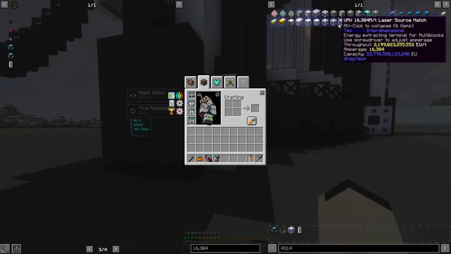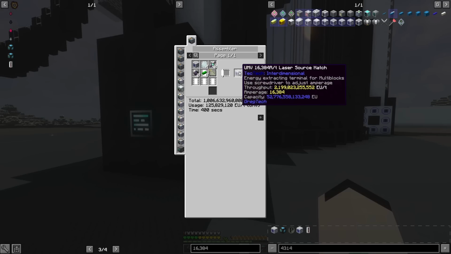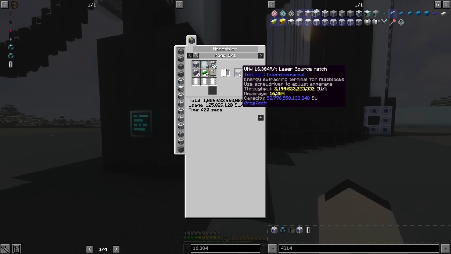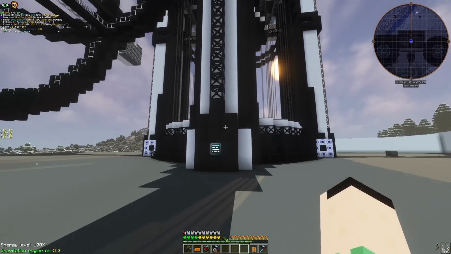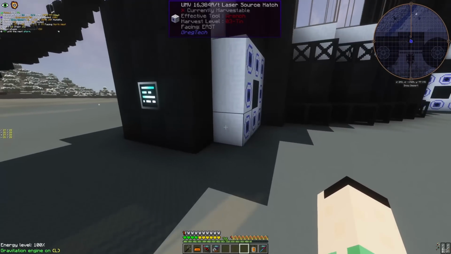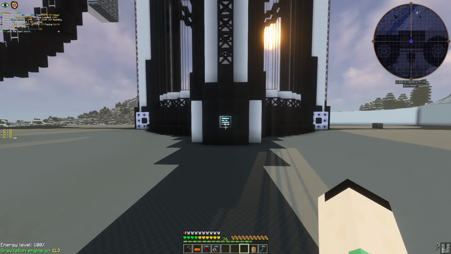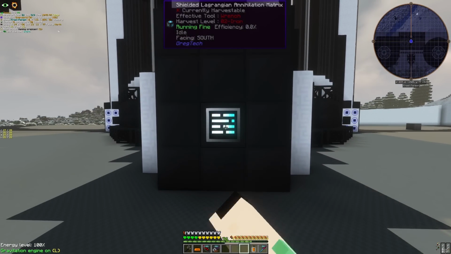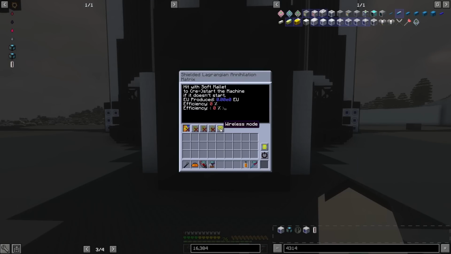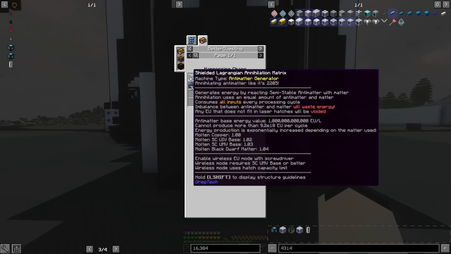One important thing to note about the math when you do it is it's not the throughput that matters, it's the capacity. So the SLAM just takes the inputs, converts it into energy, and stores it in the source hatches. Now normally you would need to wire this up to an LSC to upload to wireless, but you actually don't need to with the SLAM because it has wireless mode, with one small caveat that wireless mode is only possible with the molten superconductor UMV base and with the molten black dwarf matter. On top of all this, you cannot produce more than 9.2 times 10 to the 18 EU per cycle. I'm not going to be making that much, so I don't need to think about that just yet.